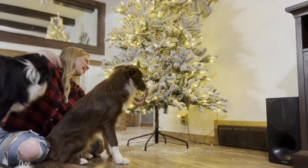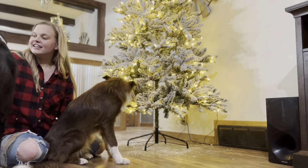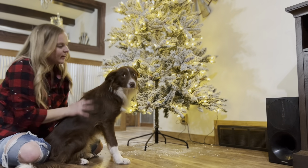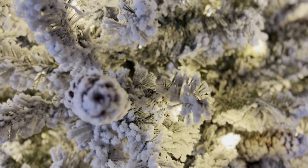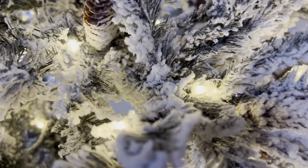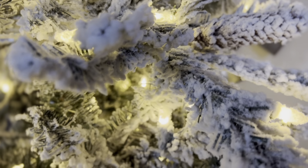But you can see Rip is pretty unimpressed. Chevy is my ride or die. He is definitely the guy who is the most excited about everything. Rip is just kind of like, what's going on? I need to go take a nap. And then here are some close-up shots of the tree with the lights on, and it's gorgeous.